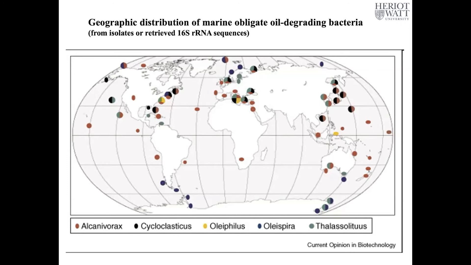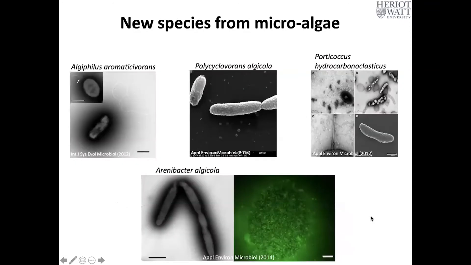In recent years, some novel obligate oil degrading bacteria have been discovered that aren't on the previous phylogenetic tree. These new ones have been found living associated with marine microalgae, or phytoplankton — the plants or rainforests of the oceans, which produce about 50% of the oxygen in our atmosphere. These discoveries have expanded our knowledge on the diversity of these bacteria in the oceans, and it seems quite likely that many new species of obligate oil degrading bacteria are still waiting to be discovered.